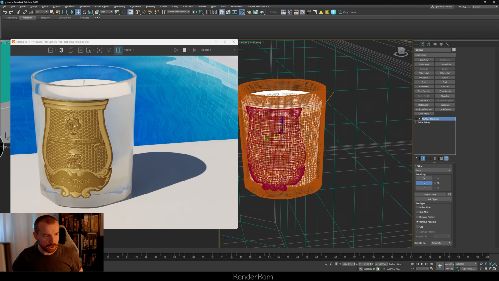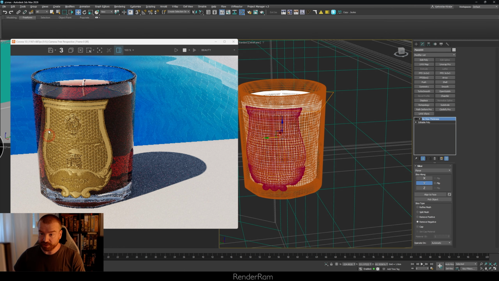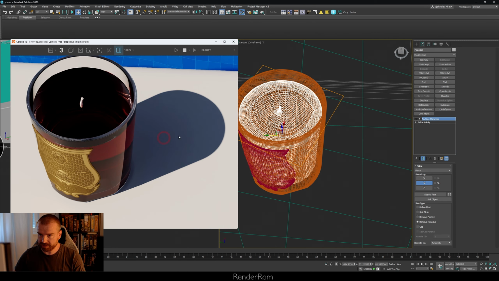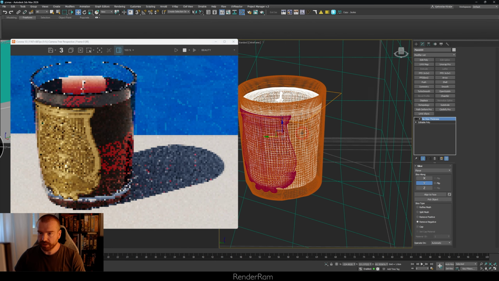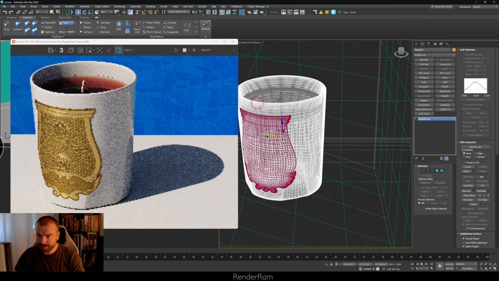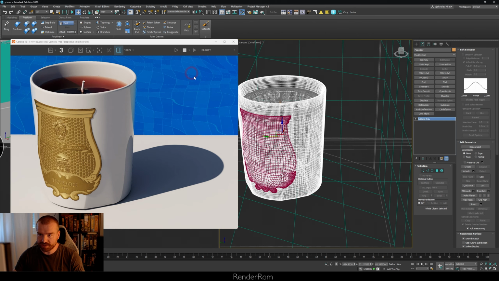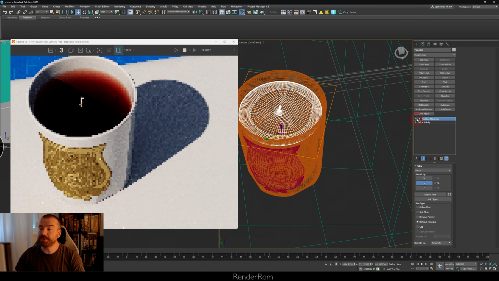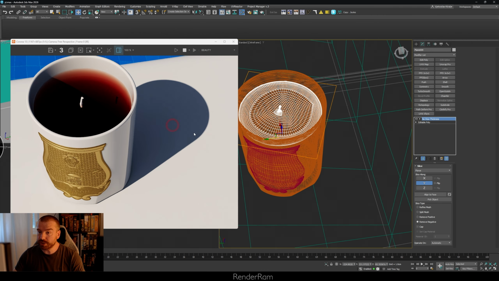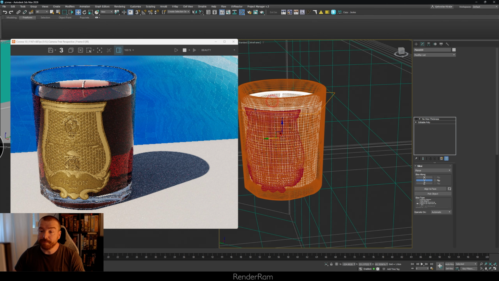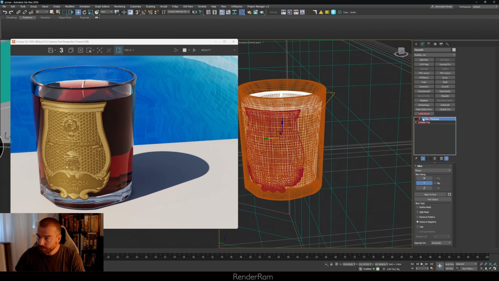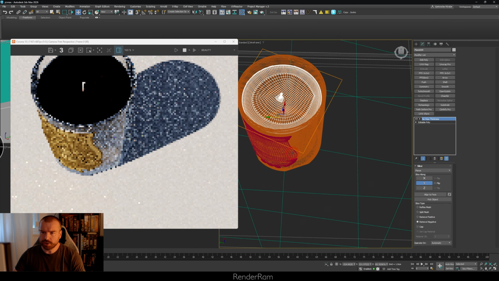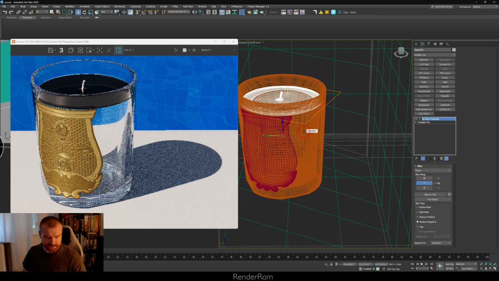So look at this example. I'm gonna make my wax a red liquid, right? That red liquid just has a regular absorption, nothing fancy. As you can see, it works the way it should. And now get this. If I make my glass, like the other glass, a white ceramic thingy, my absorption inside looks like this. When I remove the thickness of the whole thing, there is no change. It looks identical. But if my glass is actually see-through, and I remove the thickness, it's just gonna look incorrect. So that's generally the lesson here today.